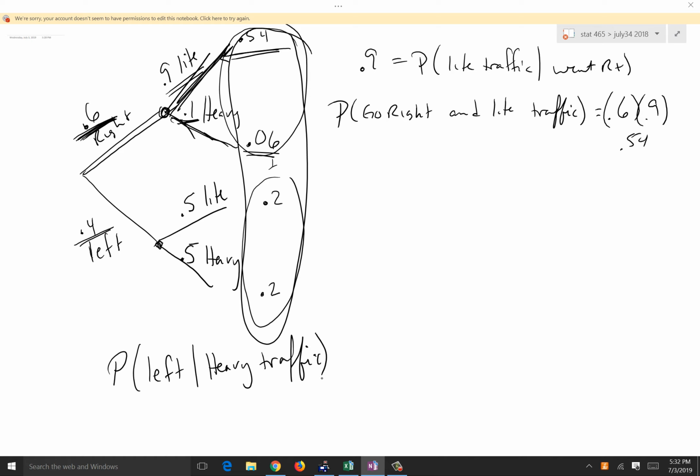But often, in the real world, I don't know what that prior distribution was. That's what it means. I don't know what that distribution was, but I know what I see over here in my statistics. So based on this, I can work backwards and see if I can get back to what I have over there. That's the whole point of Bayes. Now, check this out. If all I saw was heavy traffic, how often did we see heavy traffic down here? Well, there was 100%. Almost. So here's the deal. I could have gone left and experienced heavy traffic.